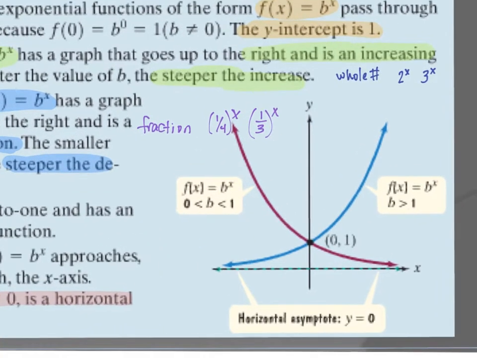These are what an exponential function looks like. If your b, the base, is greater than 1, it's going to be what we call growth. It's going to go upwards. If it is a fraction, you see here how they say between 0 and 1, it's going to go downwards. But it's a smooth curve. It starts off slow and then gets big in a hurry. So when you guys draw these, it needs to be a smooth curve. What makes it go from the top left to the bottom right, or from the bottom left to the top right, all has to do with the base, whether it's a whole number versus a fraction.